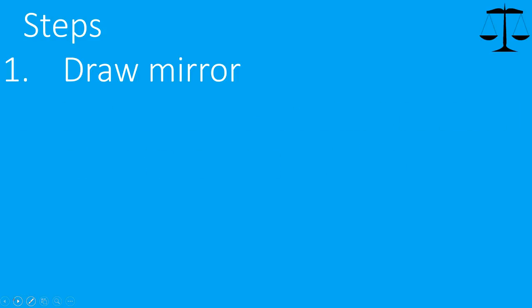Okay, go ahead and write step 1 down. Step 1 is to draw a mirror. The reason I use the example of a mirror is a reflection. So if you're looking in the mirror and you're raising your right hand, then your reflection is raising its right hand. If you are shaking your left foot, then in the mirror, your reflection is shaking its left foot. So it's to remind you to keep a balance, that what you do to one side needs to be reflected on the other side of the equal sign.